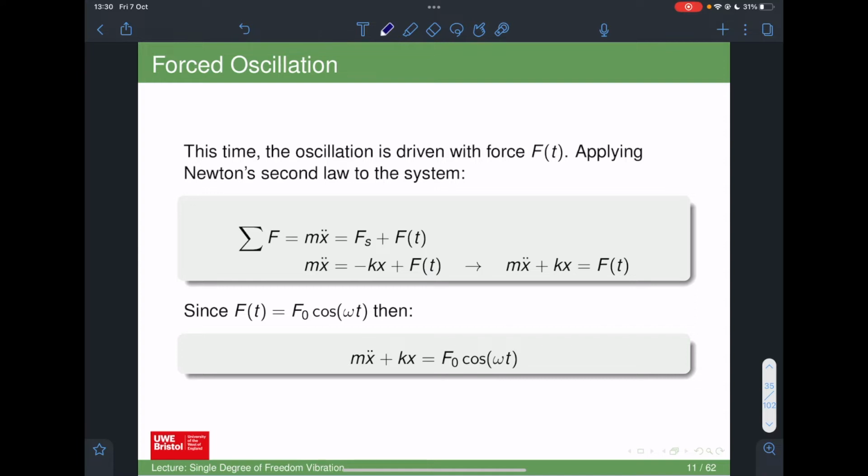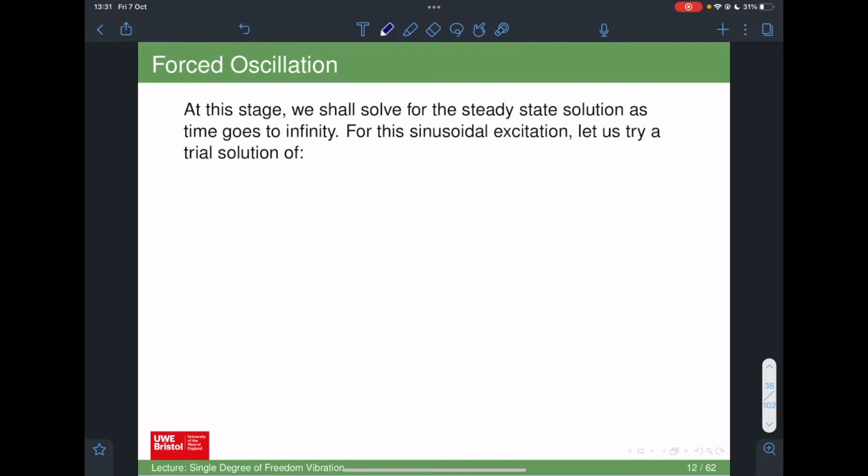And so the system has to respond to that oscillation. And the way it responds is that as time goes off to infinity, you ignore the initial conditions. The actual mass will end up oscillating at the frequency that you chose. It doesn't care what it wants to do. Eventually what it wants to do will die away because it's damped or whatever, and then you end up with a system that oscillates at the frequency that you've chosen. So what we're working out is what's known as the steady state solution.